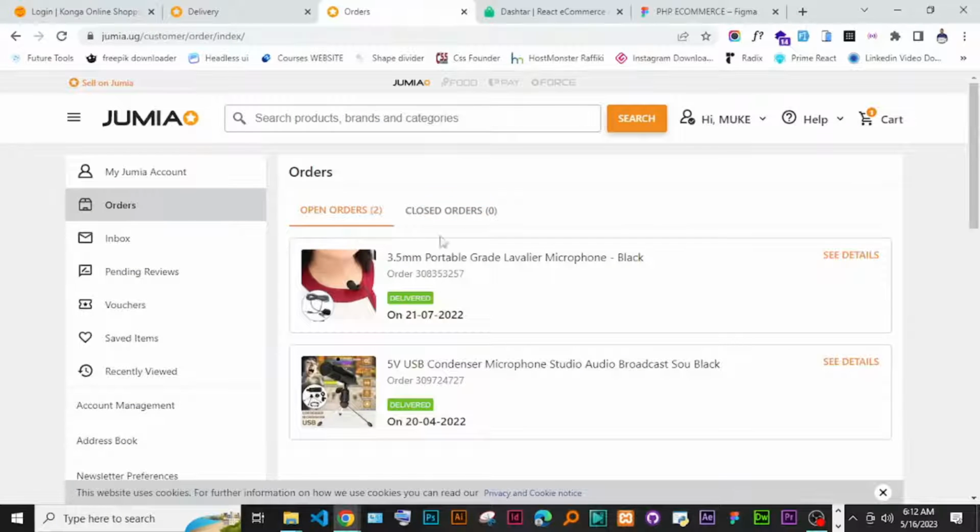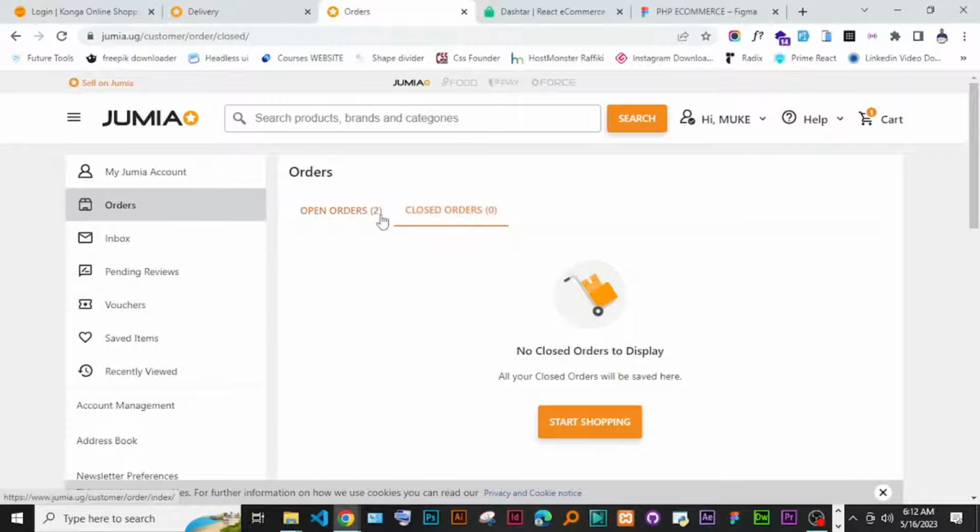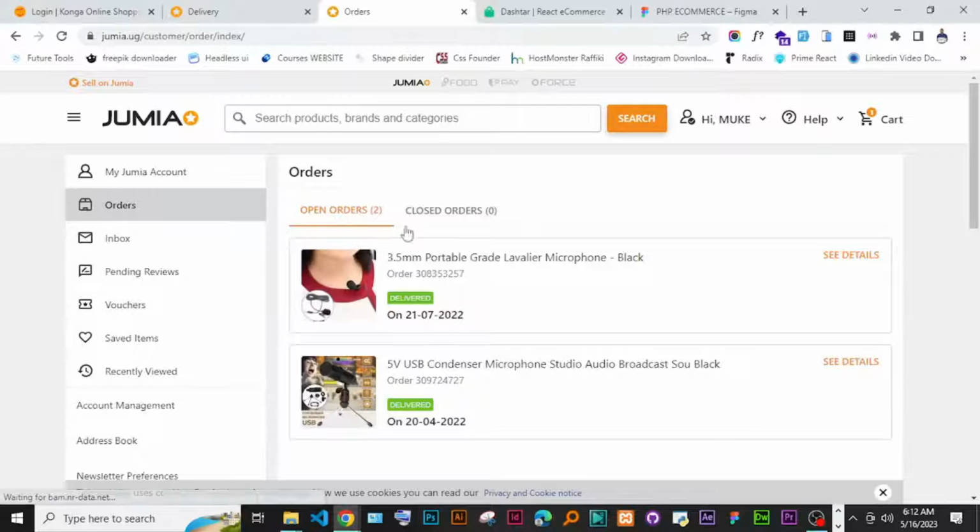So the orders, they will just come here. You can see I had ordered these two items which were delivered actually. You can see they have these two tabs here. They have closed orders, and then open orders, and then you can see the details.